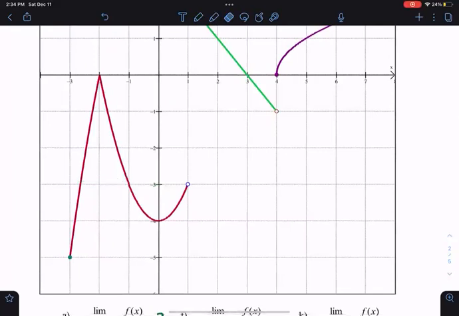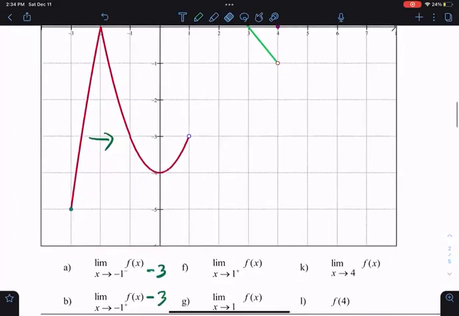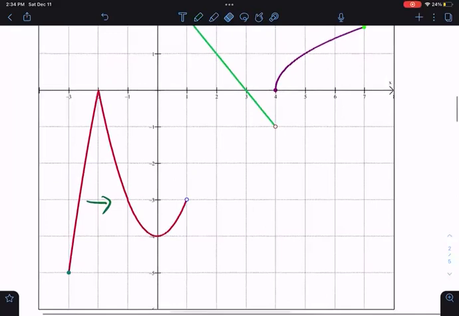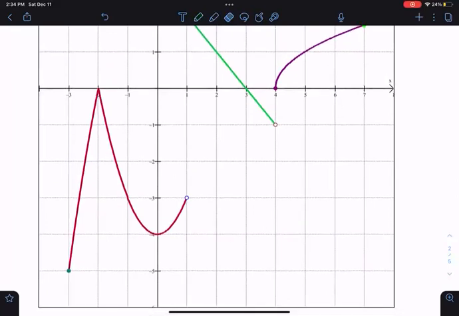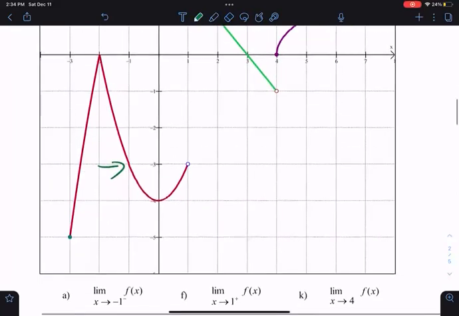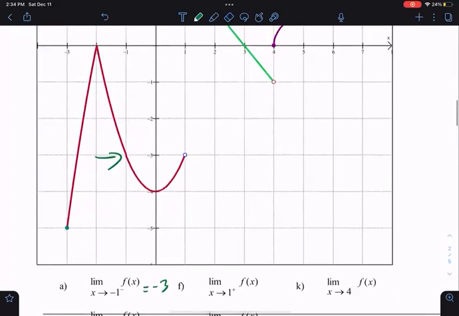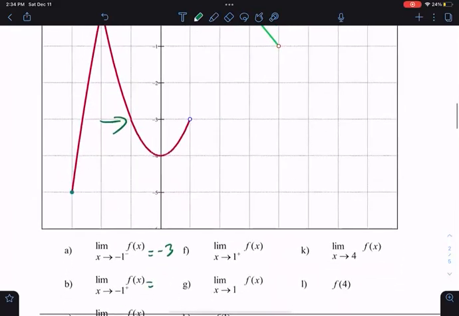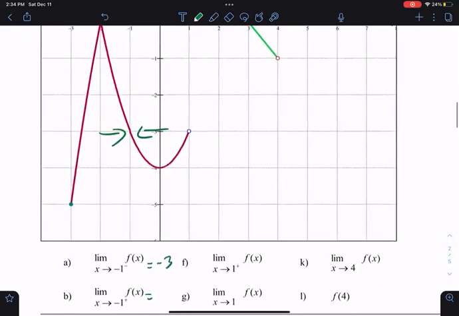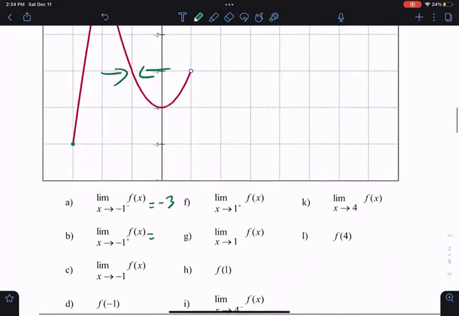Let me explain to you one more time. The limit as x approaches -1 from the left, you're approaching -3, right? The y value of -3. So this is -3. The limit as x approaches -1 from the right, the y value or the f of x is approaching also -3. Therefore, if the limit as x approaches -1 from the left and from the right is equal to -3, the limit as x approaches -1 from either side or for both sides is going to be the same as -3.